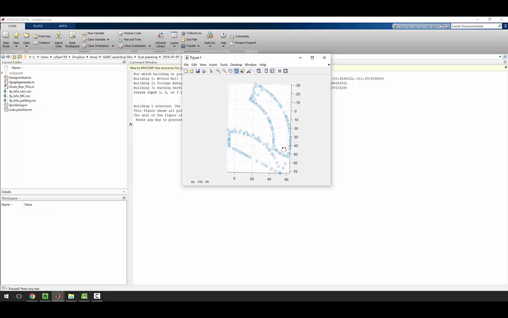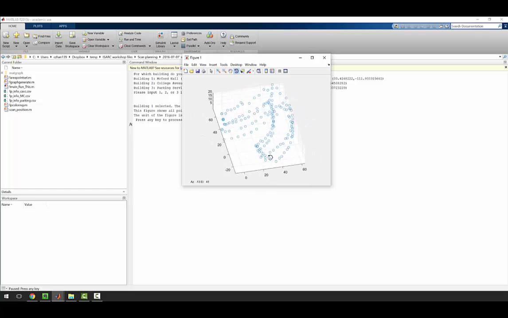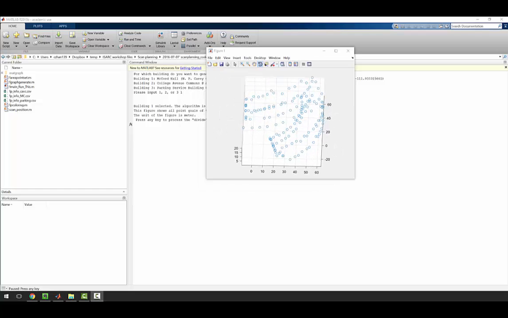You can rotate the figure to view the point goals in 3D. Press any key to process the divide function, which is clustering the point goals according to the visibility contradiction relationship.